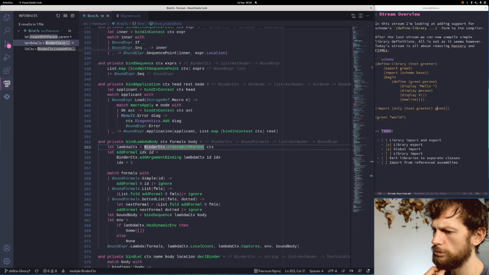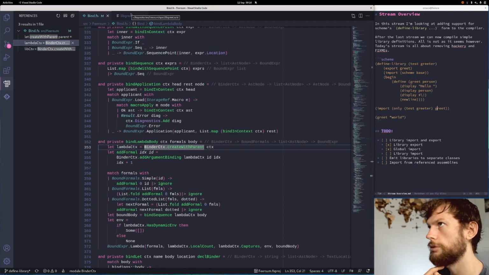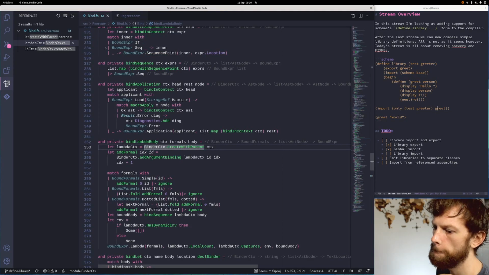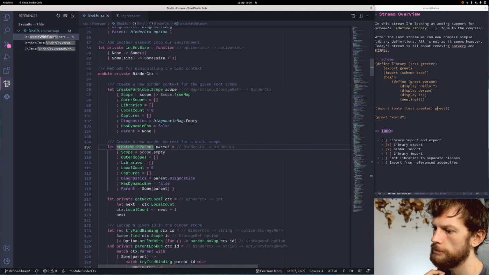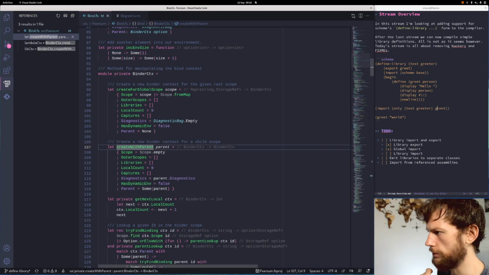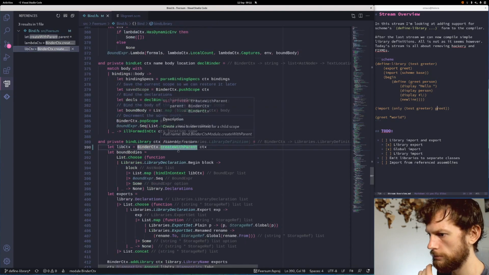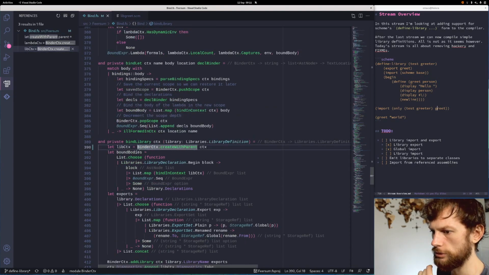It's normally used with lambdas, so you'll end up capturing stuff from the outside. Now we'll carry on using create with global scope then, but we just need to do map empty instead.